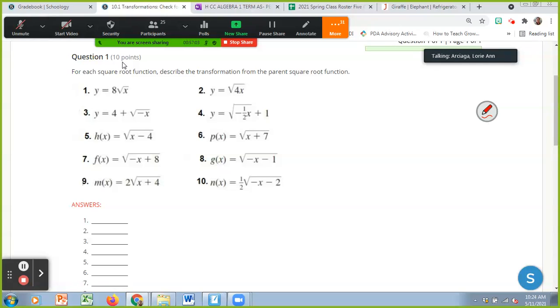What if it's a vertical translation? So what are they doing for vertical translation? Are they adding? Are they subtracting? Or it could be both, or what? If it's vertical translation, what are they doing? What changes do you see? What am I going to look for if I want to see a vertical translation upward? Are they adding a number or subtracting a number?